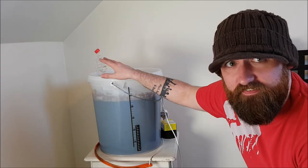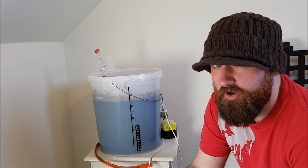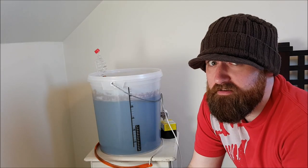Okay, next step, cocoa nibs. Take off the air bung, then remove the lid, open your cocoa nibs, and then basically pour them in.